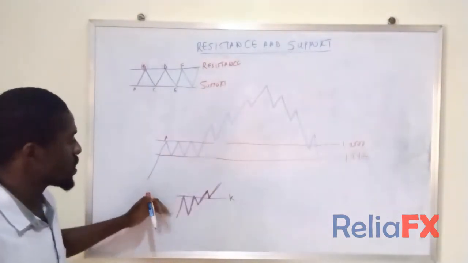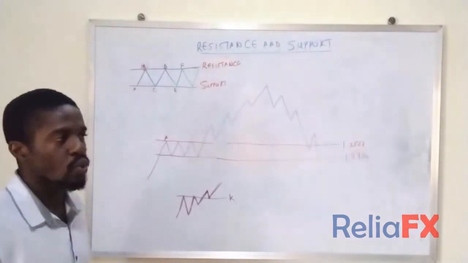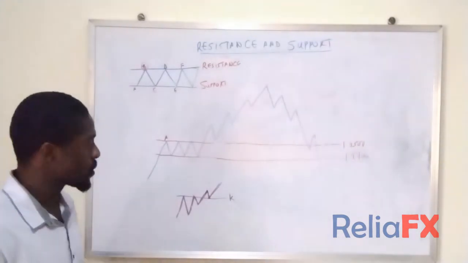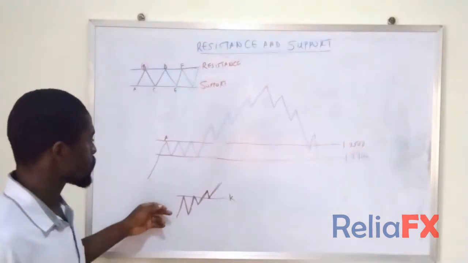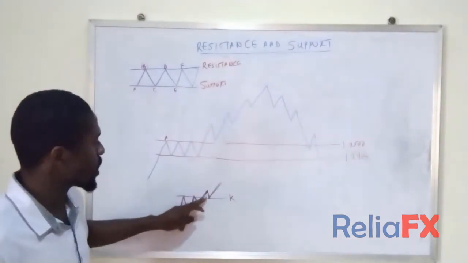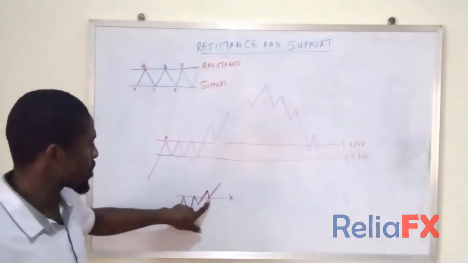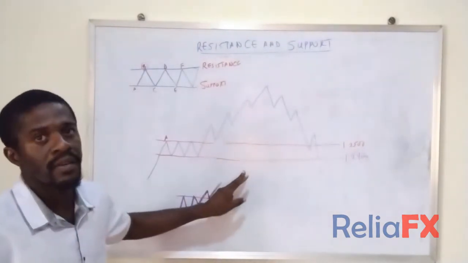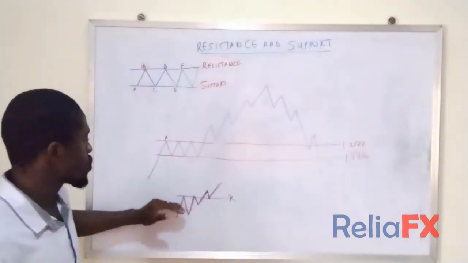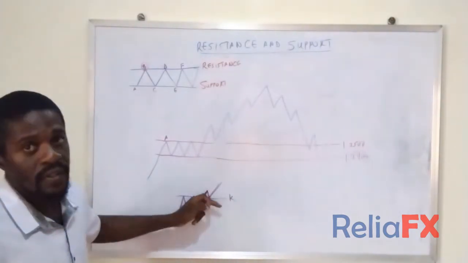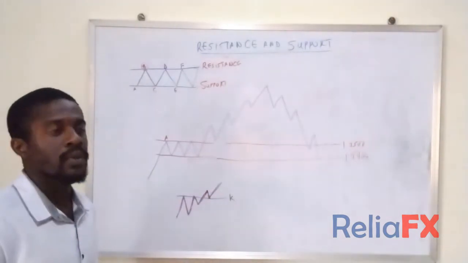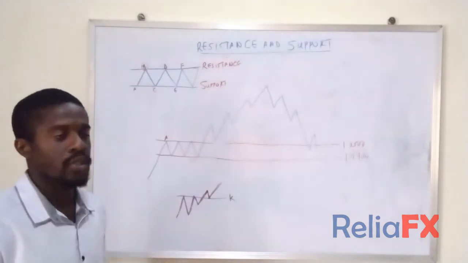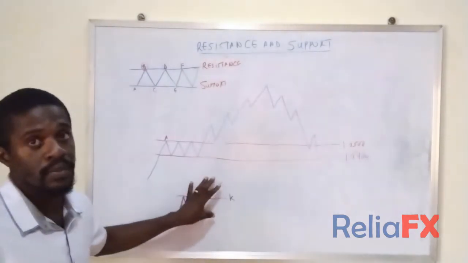Now, when you have this, it's a very good tool to help you in placing your trade. So what we usually do is this. If you have a resistance point that is broken, you wait for price to come back to that level. Once price gets to that level, you want to be buying from that level. Okay, so resistance broken is converted to support, and then the test of that support is a good point to buy. That's an example of resistance becoming support.